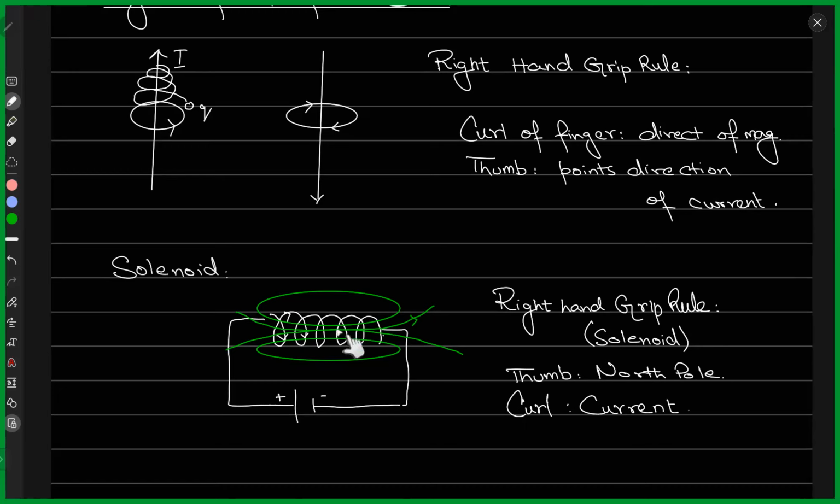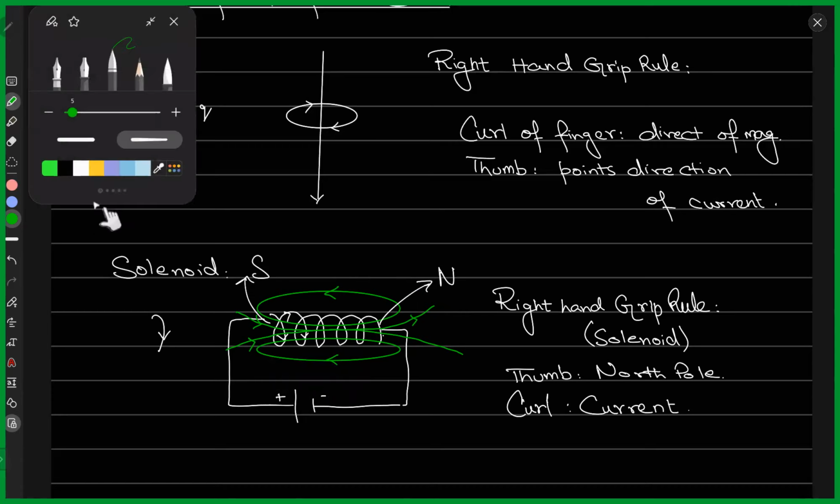So for example, if you apply that over here, you'll see that the fingers curl in, so the current is in this direction, right? It's like this direction if you look at the solenoid. Now, if you curl the fingers of your right hand in this direction, the thumb points to the right, which means that this part of the solenoid behaves as the North Pole. And if that part behaves as the North Pole, then the opposite end will obviously behave as the South Pole. And that's why you can see that the field lines are coming from the North Pole and entering into the South Pole. So does that make sense? Is that clear?